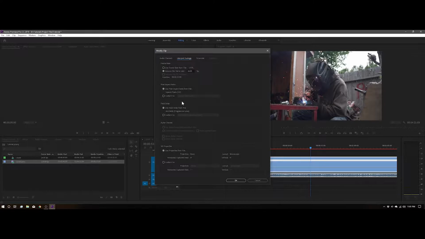And you don't really have to change any of this because you don't want to conform anything else. Of course, this is where, if you had anamorphic lenses, if you know what those are, you might not, I don't know, this is where you would also switch it from squooshed to not squooshed. And then if you want to change the field order, which is not super important. You can also change the VR properties, but I haven't played with VR footage. That's over my head.